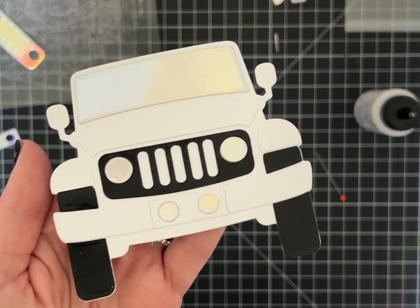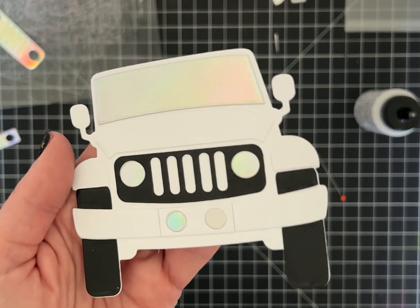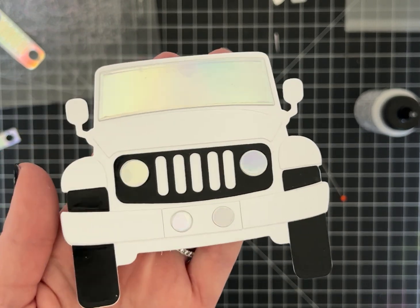Okay, so I just wanted to show you guys how I build the Jeep die. Super easy, with a base and then pieces that glue right on top.